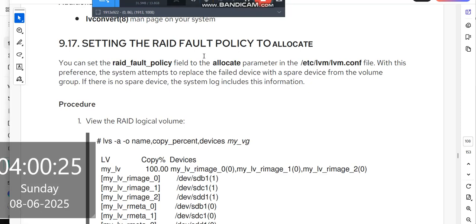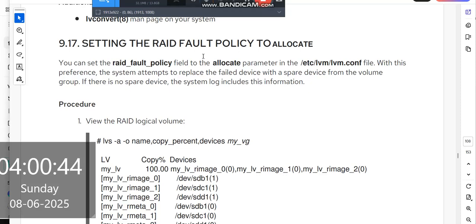You can set the RAID fault policy field to the allocate parameter in the /etc/lvm/lvm.conf file. With this preference, the system attempts to replace the failed device with a spare device from the volume group.